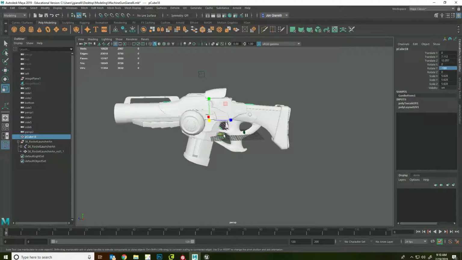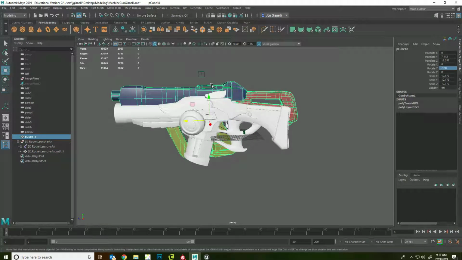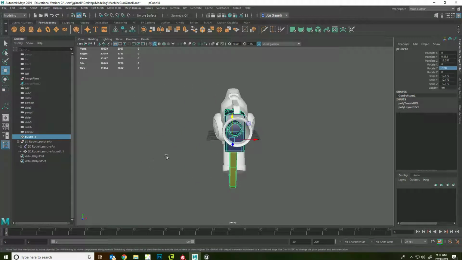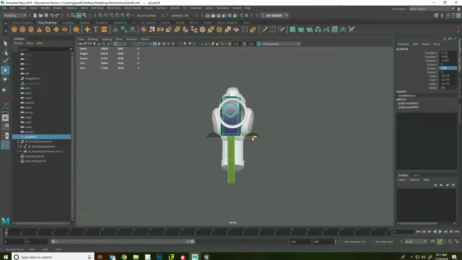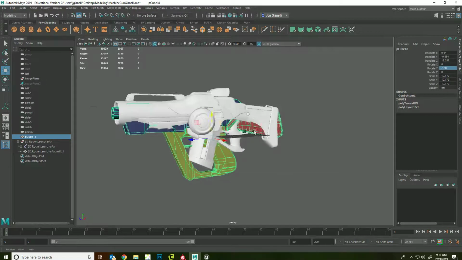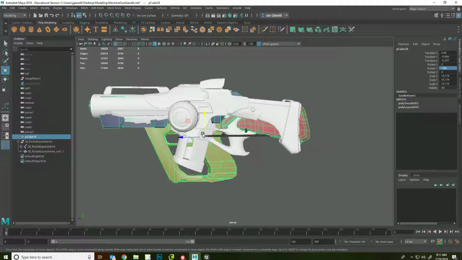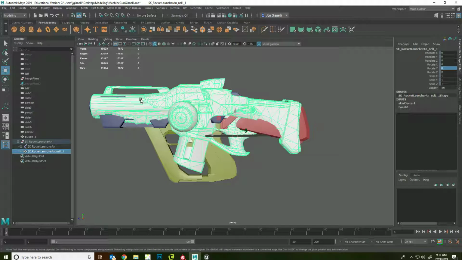I'm going to go back to mine, and I'm just going to make sure that they're in approximately the same place. Very important that the barrel is in the same spot right there. Does that have to be dead on? No, because it's not going to be dead on. But what you might have to do is adjust the skeleton a little bit, and we're not going to get into that just yet. That'll be kind of for next week.